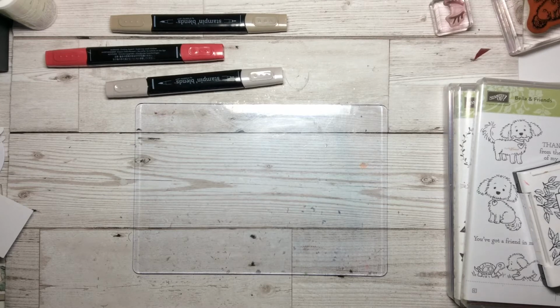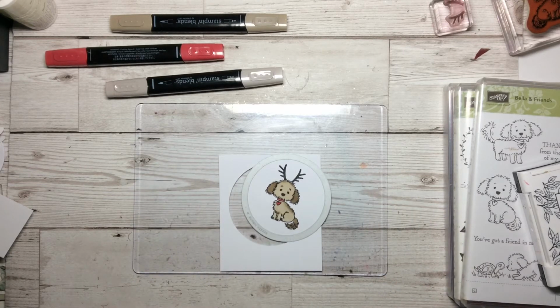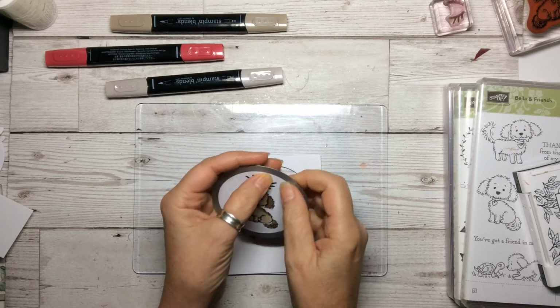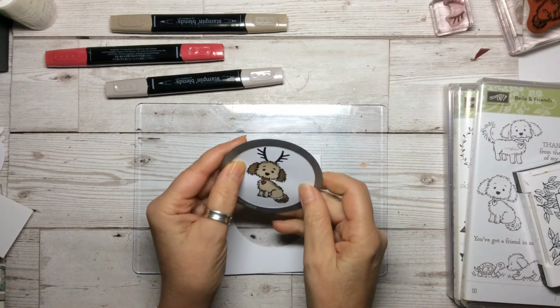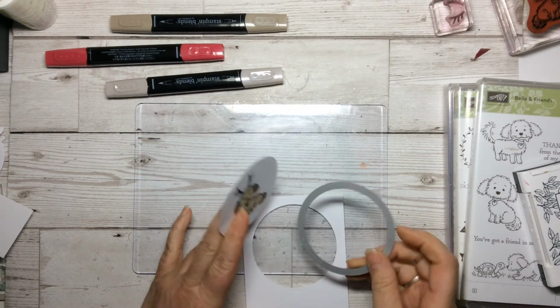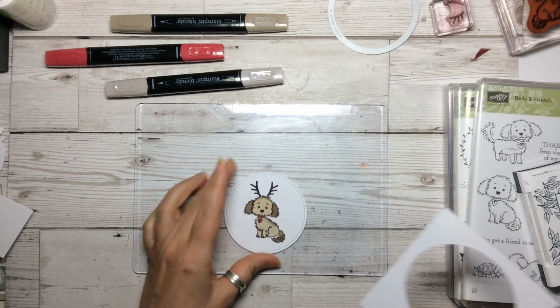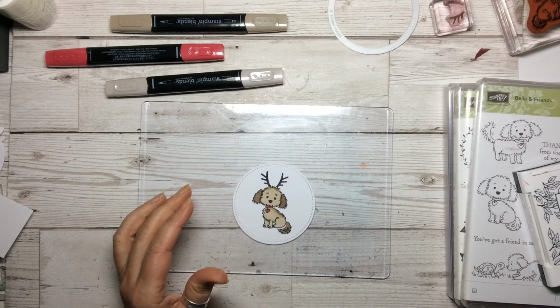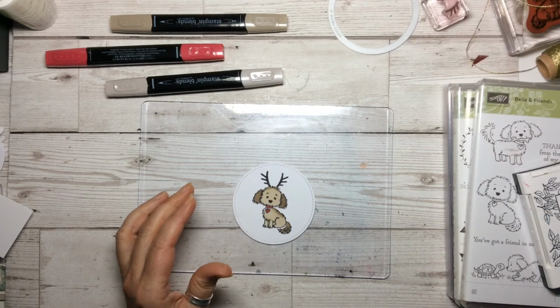And there we have a lovely stitched Bella. Let's just pop this out like that. And then to just add a little bit of extra something, I am going to use, let me get into my little drawer to see what I need to get.